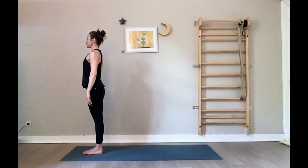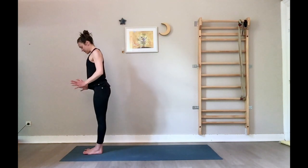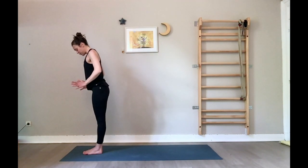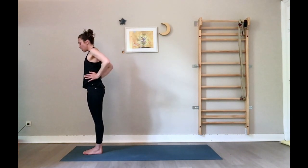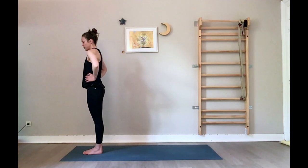All right, let's move on. Bring your feet together, your big toes together, your heels together, and the legs. You squeeze them all. We'll start with a chair pose. All the energy come inward.